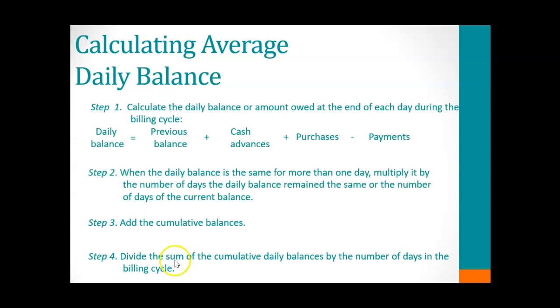Also, credit card companies calculate your average daily balance and then multiply it times the applicable interest rate. To do that, they'll look at your previous balance plus any cash advances you may receive, plus any purchases that were made during the accounting period, minus any payments that you may have made. Side note, cash advances, do not use those if you don't have to, because there are additional fees charged by the credit card company when you use your credit card for a cash advance. Okay, back to class. Once they have that daily balance, which we'll take a look at, they'll multiply it times the applicable interest rate to figure out how much interest they'll charge you for that particular month. Let's just do it.